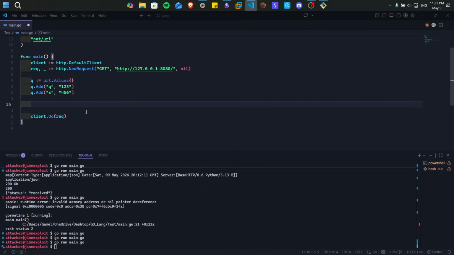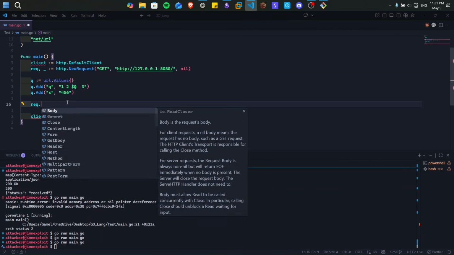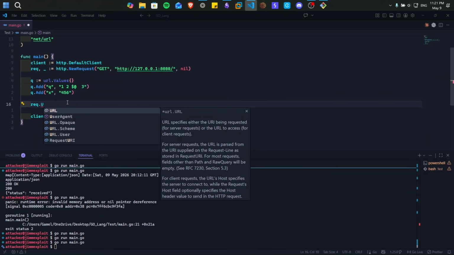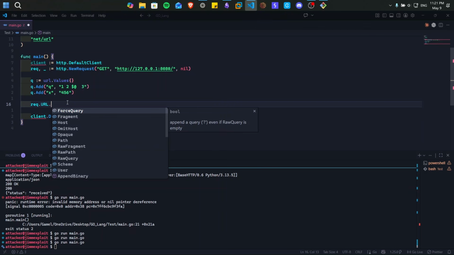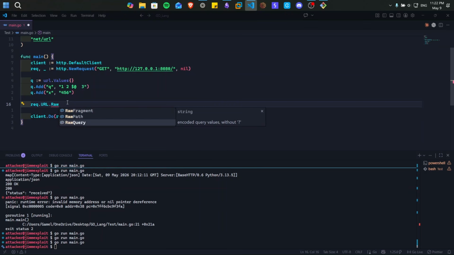Now we need to encode this. Let's add the exact same things we added before, spaces and special characters. To encode it and convert the whole map to a string in the form of key and value, the package provides a method. We're going to use req.URL.RawQuery, and this one, as you can see, encodes the query values without the question mark.